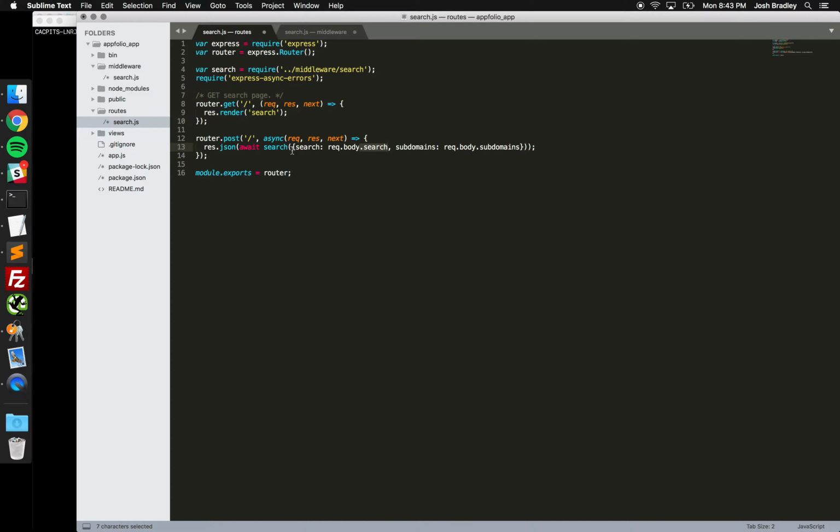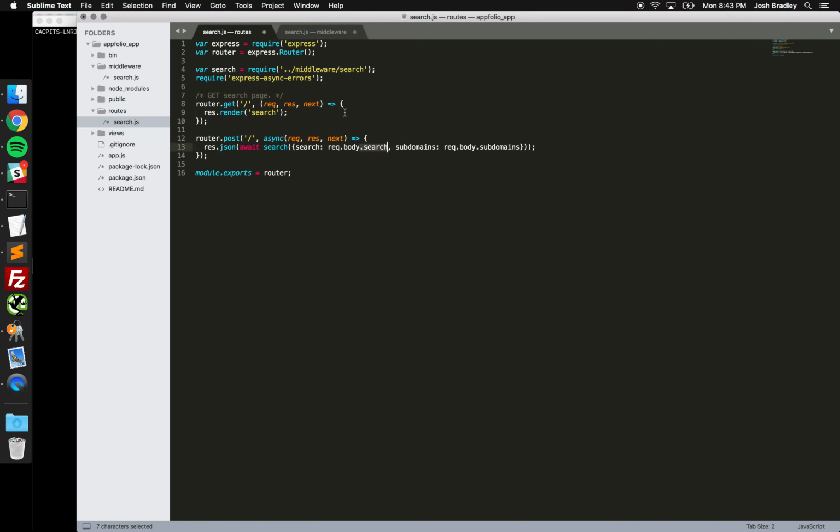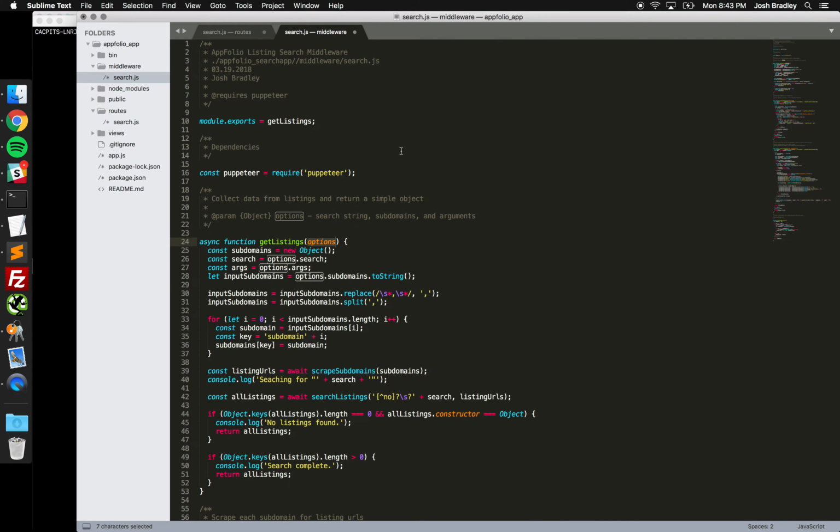So I hope this gives you some insights on how to use middleware. I hope it lets you know that you can break this mold. You can use middleware any way you want, anywhere you want, and you can pass values to it from a form in this manner. If you just use your middleware inside of a route, and you happen to be posting a form that came with some options, well, you can access those options, pass them to your script, and then parameterize your script with user input. Very, very powerful, very, very cool.